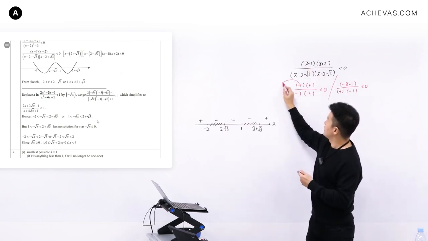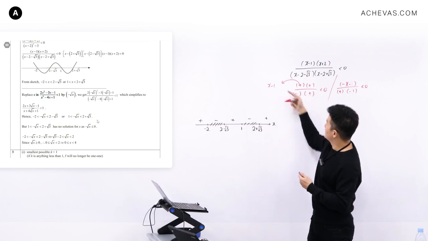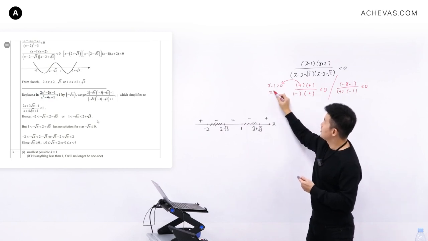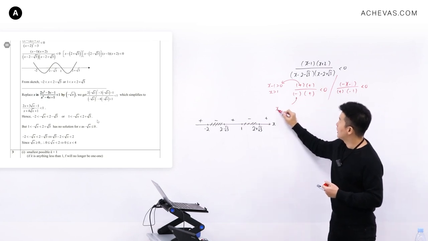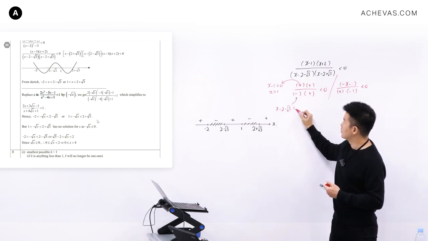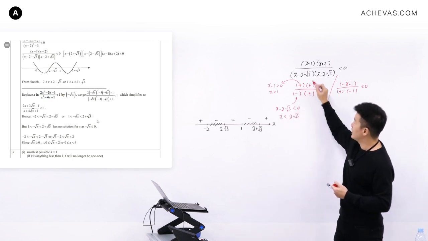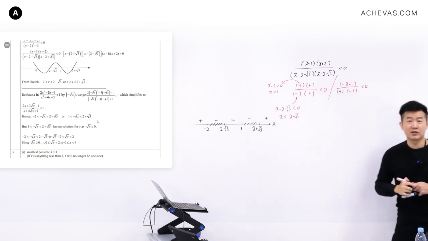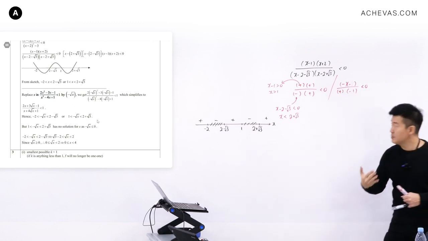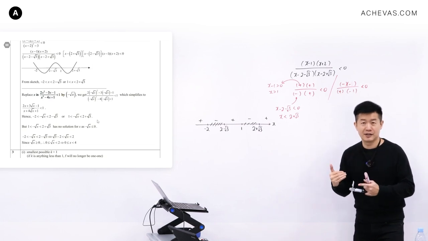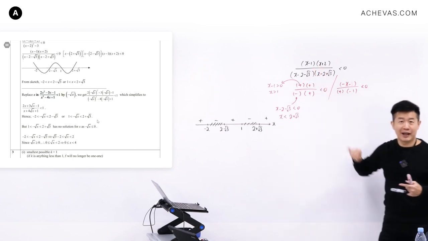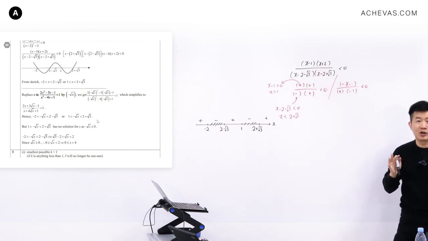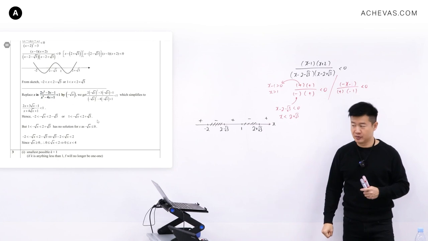So if I extract out this expression, for this case this must be bigger than zero, which means that x must be bigger than one. I extract out this expression, and I know that x minus 2 minus square root of 3 is going to be less than 0. So x is supposed to be less than 2 plus square root of 3. And I can continue to work on the other two sets of values of x. So this is our algebraic analysis, where we manipulate the algebra so that we can set it up to a condition where this kind of analysis is possible.